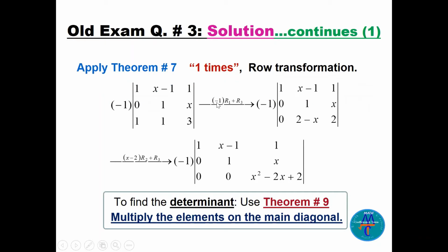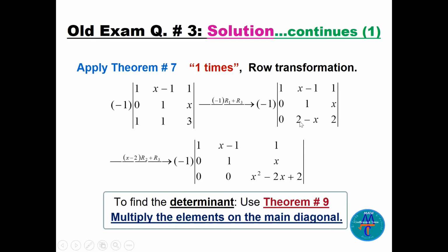So we can multiply row 1 here by minus 1, and then I will add to row 2. Remember, multiply by minus 1, this is 0. Multiply by minus 1 becomes minus x plus 1. And there is a 1 here, becomes 2 minus x. Multiply by minus 1, add to row 3, you get 2 there.